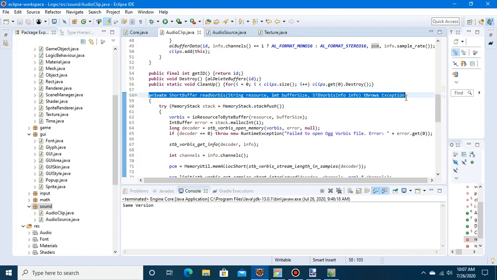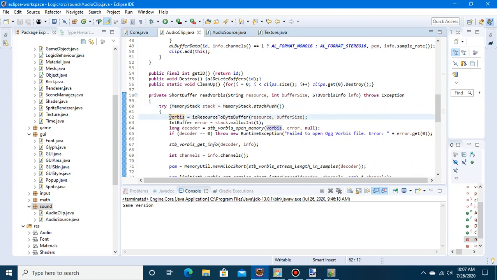So read Vorbis, we have resource, the buffer size, so the size of the buffer that we're using, and STB Vorbis info. So the info is basically just to get the channels and stuff like that.